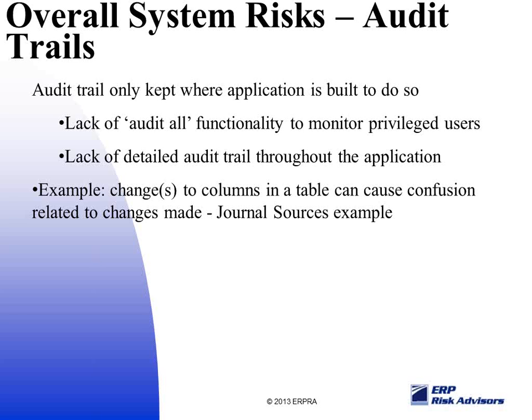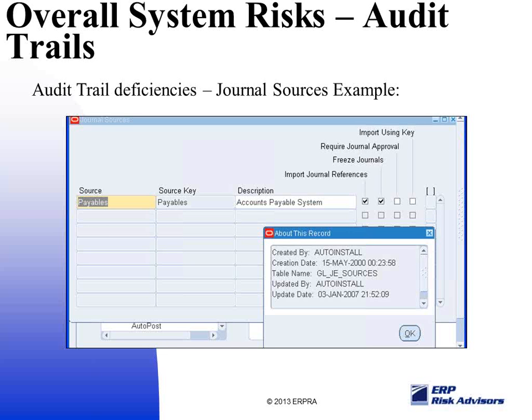So I've got my favorite example here that I've used for several years. I've used this in my book and in several webinars. I'm going to talk about a realistic scenario using the journal sources form. This is the journal sources form, which is a key configuration for journal approval workflow, which is typically a key control from a Sarbanes-Oxley or SOX perspective. And there are several things on this table that get maintained.